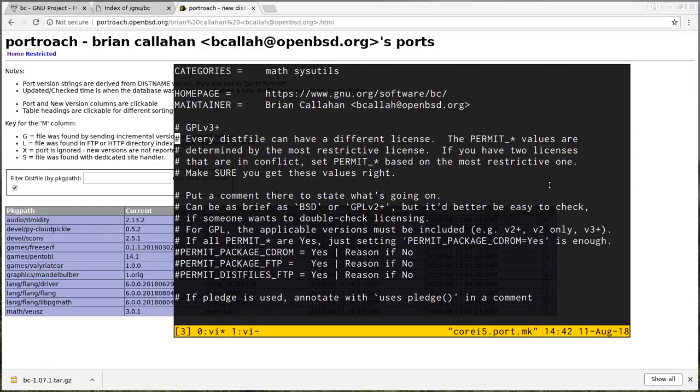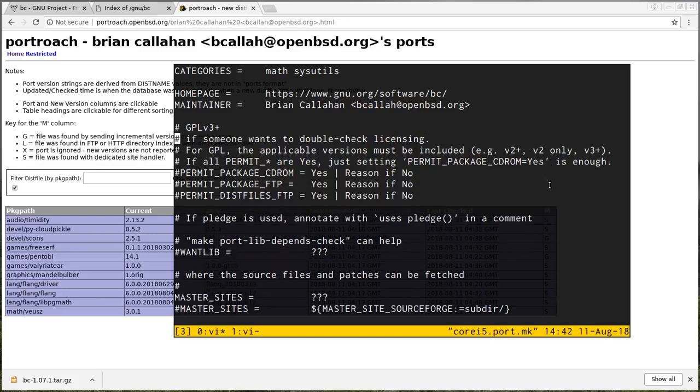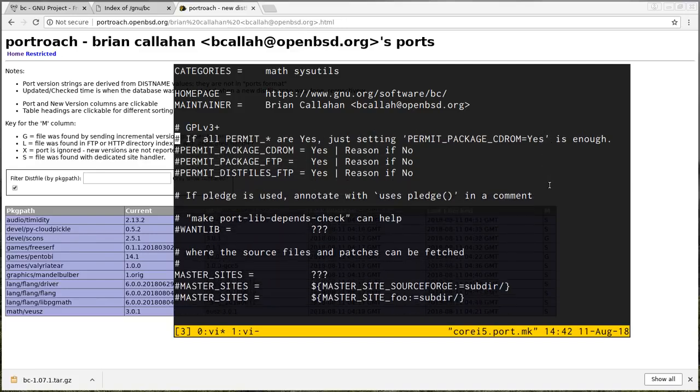All right, let's then just delete all these, except for this last line here. If all the permit variables are yes, you just have to set permit package CD-ROM. Again, this is partly historical from when we used to ship CDs, but that's what we still use today.